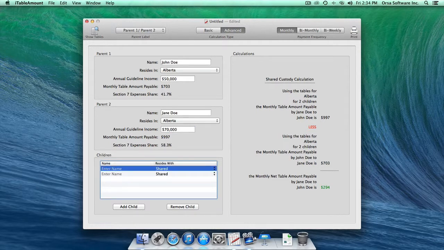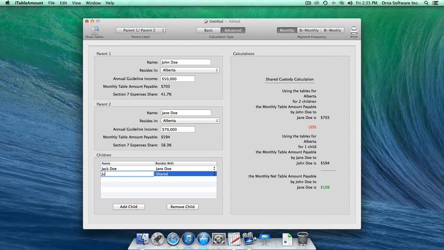We now need to enter the information for the children. So for child number 1, we double click in the name column where it says enter name. The first child's name is Jack Doe. Now Jack resides solely with his mother, so we need to change the resides with in the shared column to Jane Doe. Now we can enter the information for child number 2, so we double click, and her name is Judy Doe.